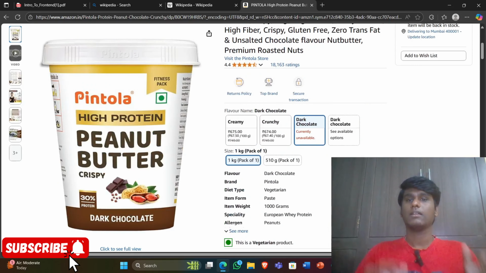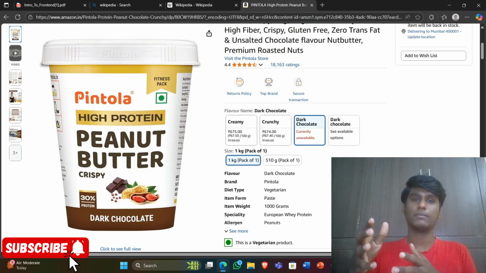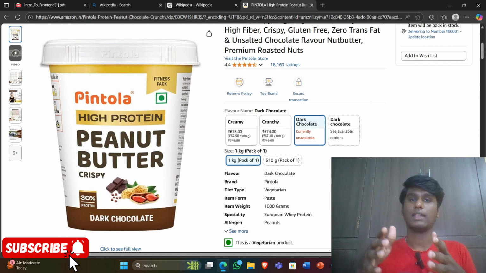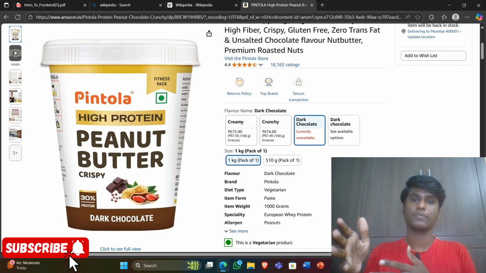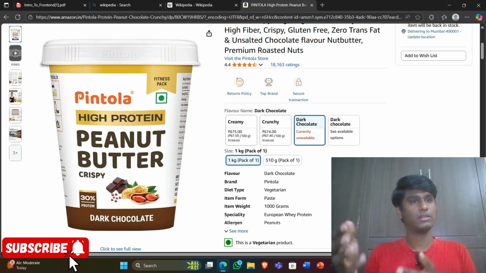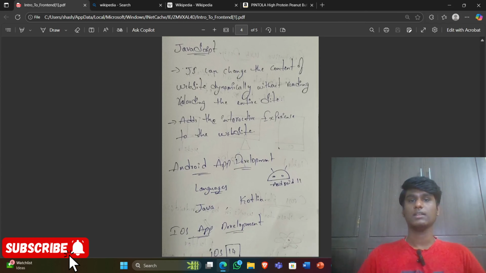So JavaScript works in a dynamic way, where if we change something like the quantity, price, and flavor, it will show you the price without reloading the page. JavaScript adds an interactive experience to the website.